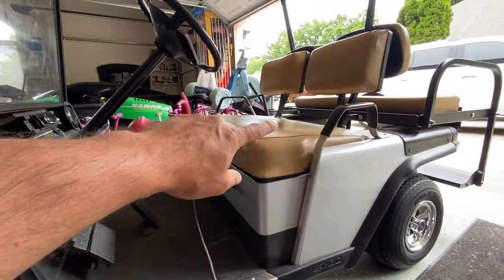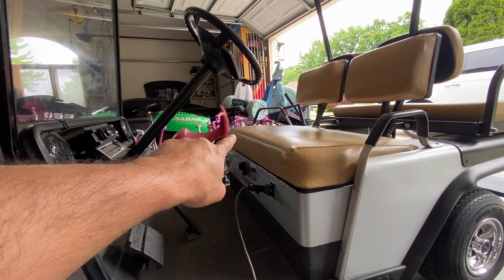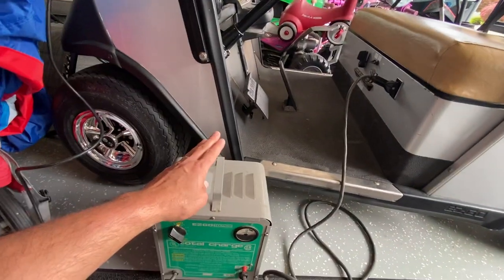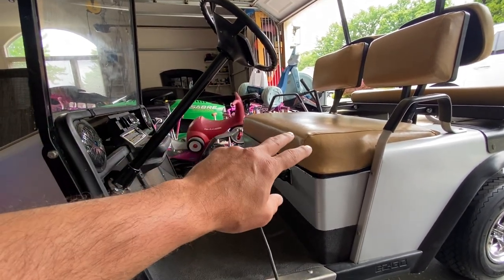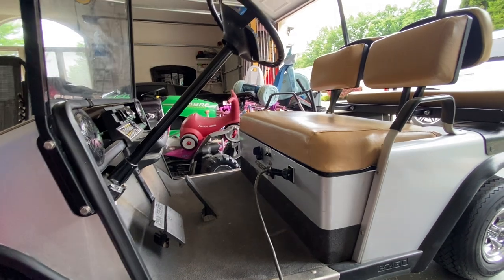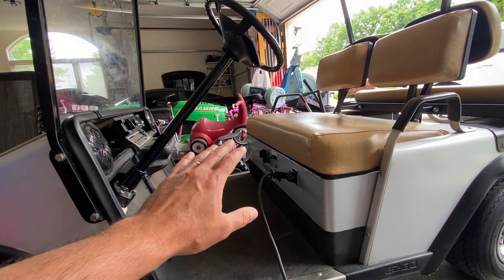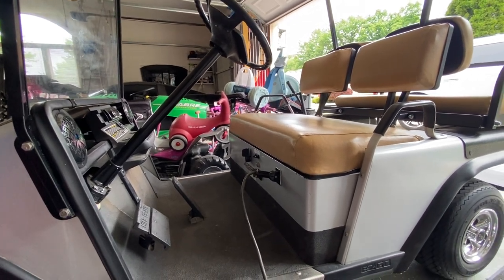One thing that definitely happens if you keep using the stock charger is you will overcharge your outer banks — meaning the first battery in series and the last one on the negative side. When I say overcharged, normally with a trickle or smart charger you'll be right around 14.5 to 14.7 volts. With this style charger on a 3x12-volt battery conversion, the first and last battery in series will reach 15.25 volts. So you definitely want to keep a close eye on your acid and water levels in each battery — I do that every month or a couple of times a month, popping the caps off to make sure the battery cells are covered in water.